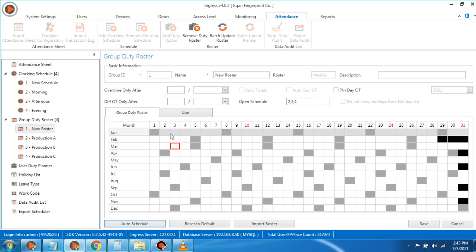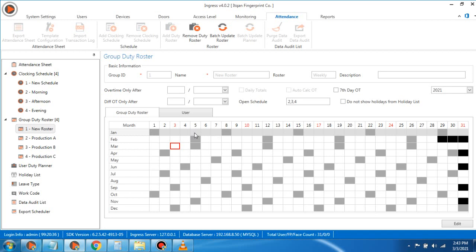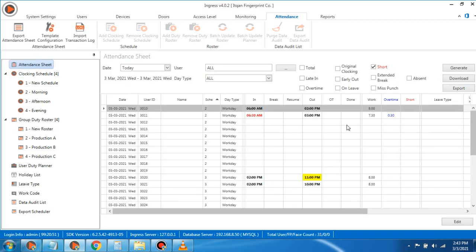So you can also see it here, we don't have any schedule, so meaning it is open. It can be morning, afternoon, or evening. It depends on the punches of your employee. If he comes in the morning, then the schedule will be morning. If he comes in the evening, then the schedule will be evening. So now you can go to the attendance sheet.